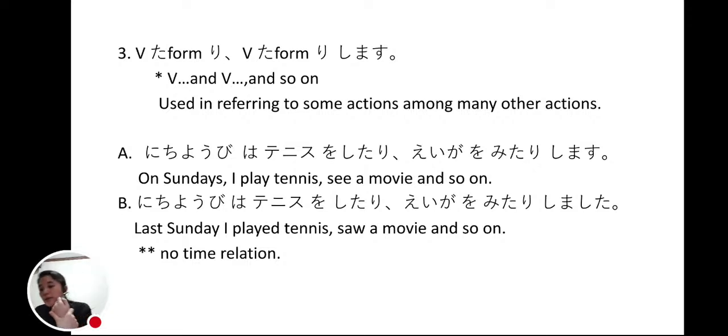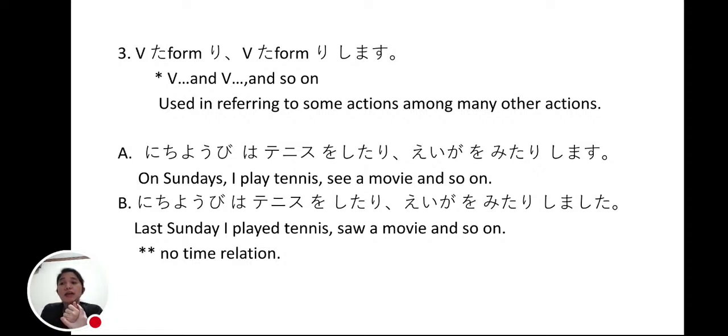And again, there's no time relation. Why am I saying there's no time relation? For example, do you remember the te form, shite, with 2 sentences, where the first sentence ends with te? For example, I say, 日曜日はテニスをして映画を見ました。Again, please listen, 皆さん。日曜日はテニスをして映画を見ました。In that case, that is shite, right? Not shitari.